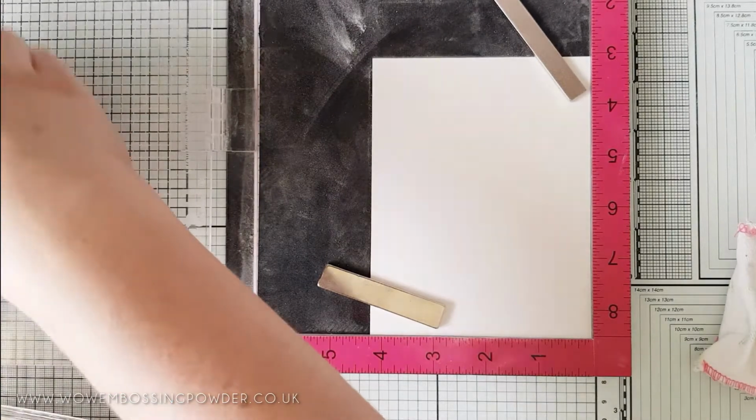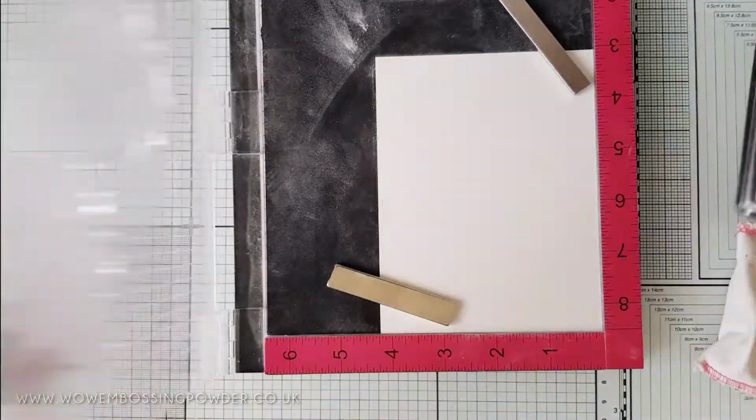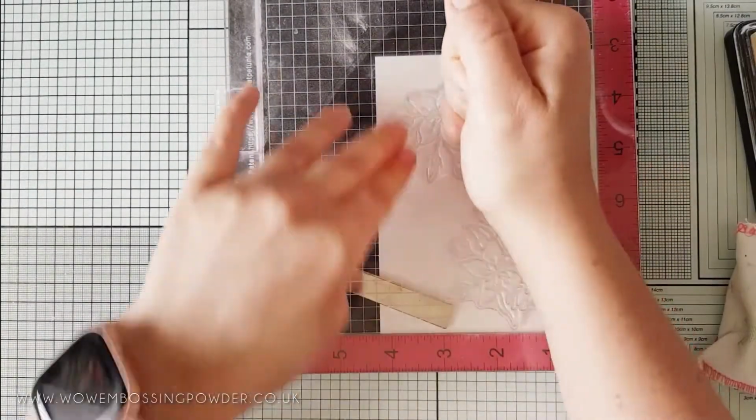For the floral stamps, I'm using the Hero Arts Dreams Will Blossom stamp set, and I've placed these into my MISTI along with some watercolour cardstock.